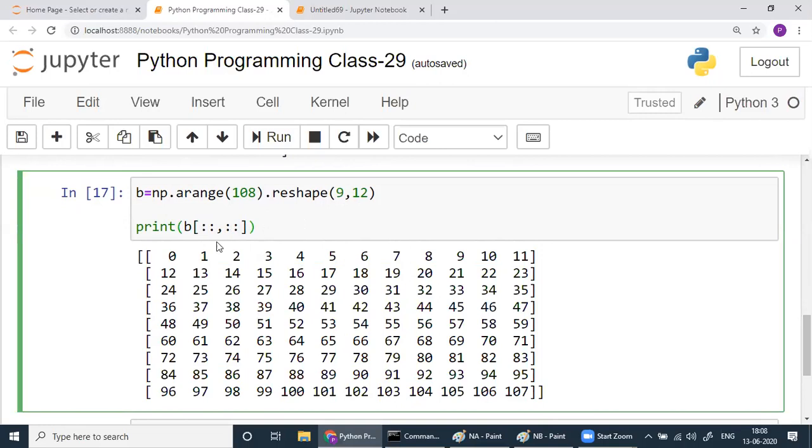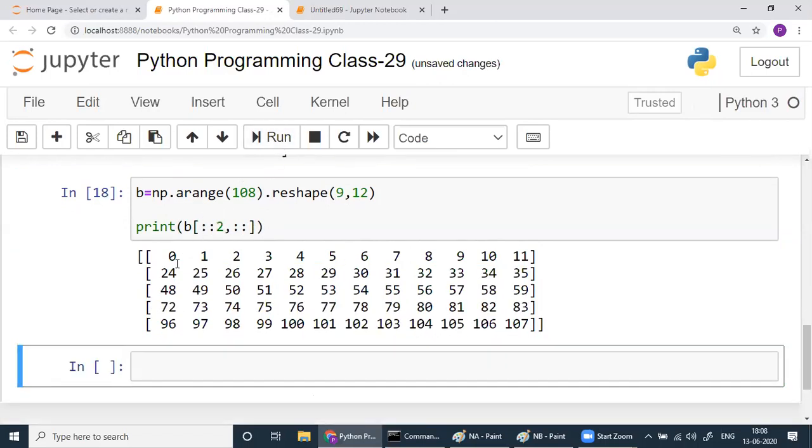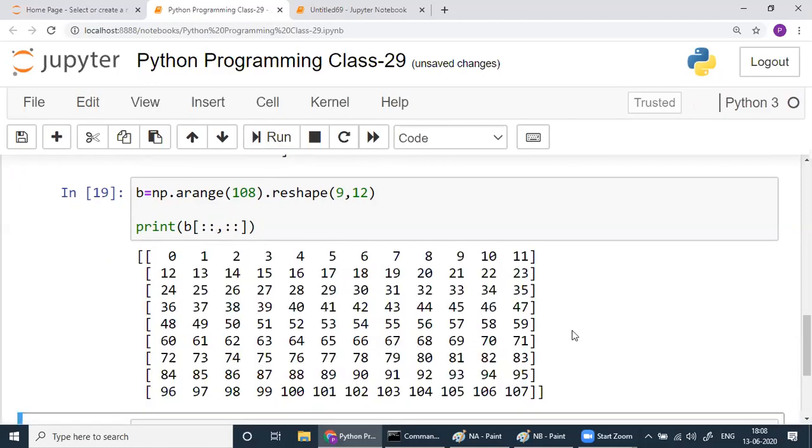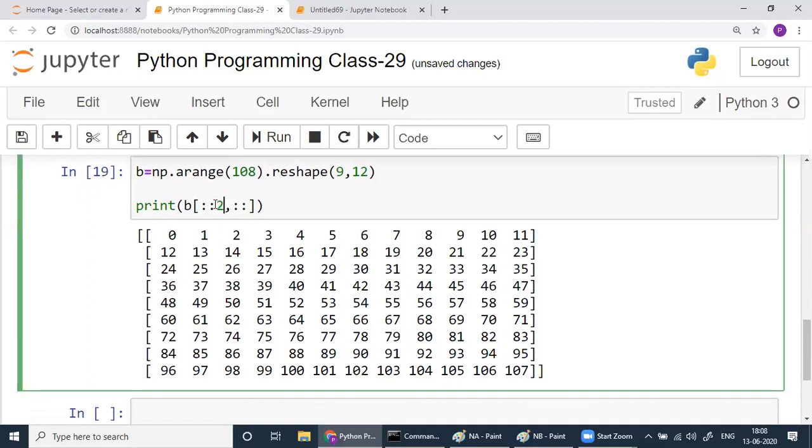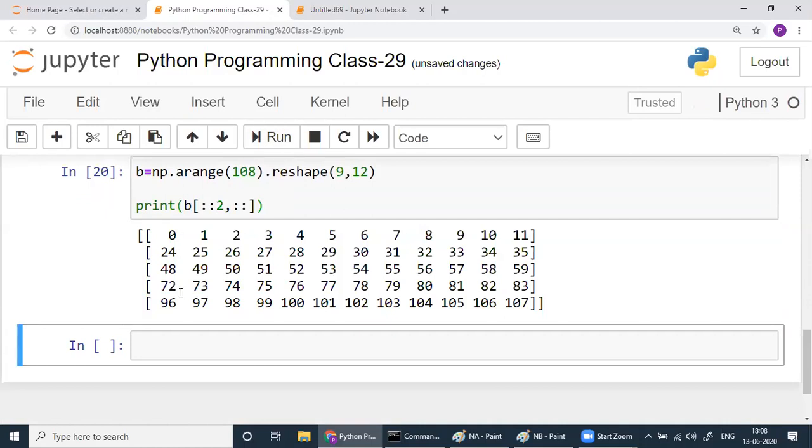Now suppose I want this one, this one, this one with one gap. I want rows with gaps. Then I can give a gap here, 2. 1, 2, 3, 4, 5 rows. Without 2, how many rows do we have? 1, 2, 3, 4, 5, 6, 7, 8, 9. 9 because the last one is not considered, right? So from 0 up to 96, 0 to 11, 12 elements are not there. So the second row is not present here. You write a 2 here.